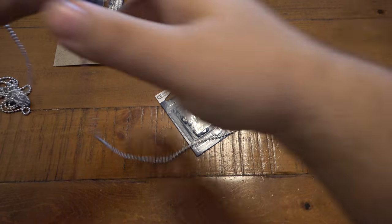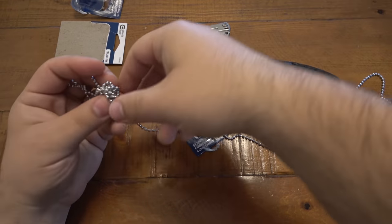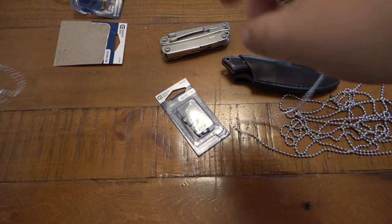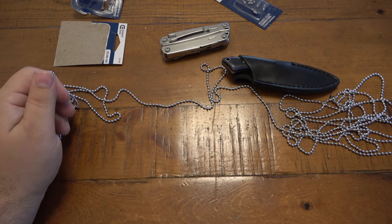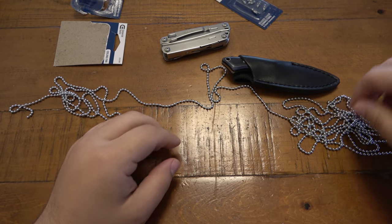I'm thinking this will make at least four different necklaces for neck knives. There's literally just one connector, so it is important to make sure you get the extra connectors if you're going to be doing multiple projects — or if you happen to be like 35 feet tall. It's one of those things.